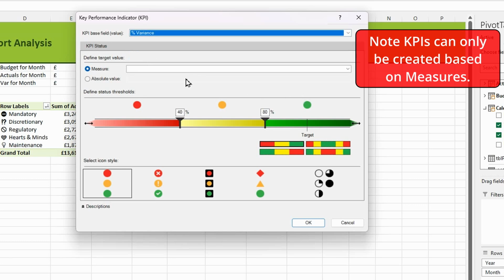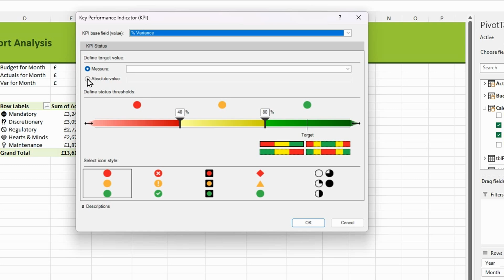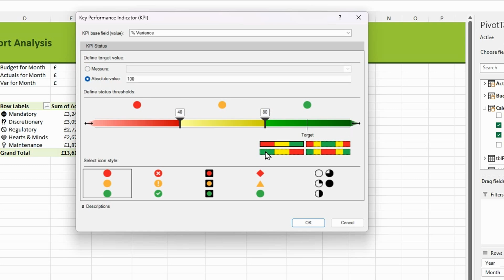Yeah. And I'm going to make it an absolute, and I'm going to select this. So the lower end is going to be green, the higher end is going to be towards the higher end, it's going to go for amber red. So I'm going to select that. I'm then going to set my value, my absolute value, which will formulate my target.